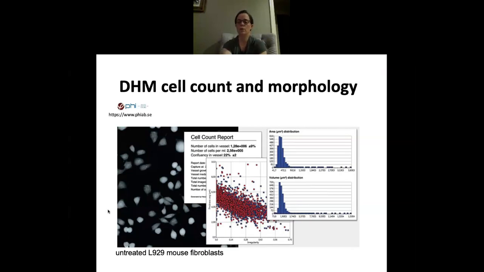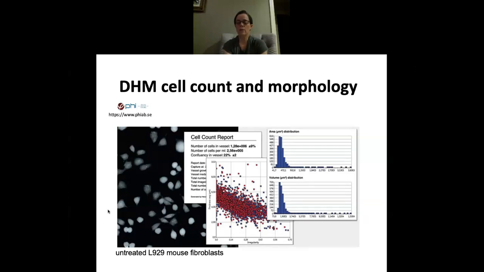Phi Corporation also leverages the large field of view in its system and its ability to segment quantitative phase images in order to enable statistical analysis of live cell attributes that can be measured by thresholding. So for example, area and volume distribution of cells. Being able to segment images of unstained cells opens up the possibility of adapting assays that have been developed for fluorescence contrast to images that have required no stain and no alteration of the sample.